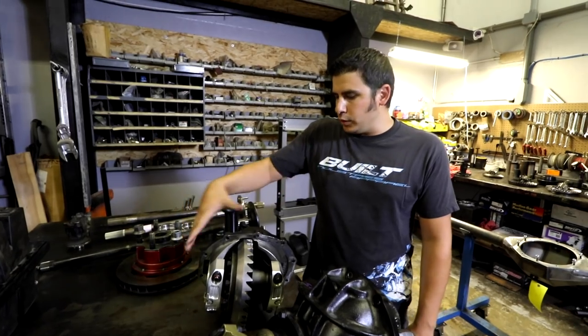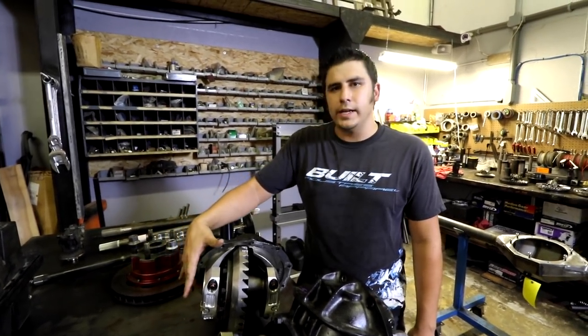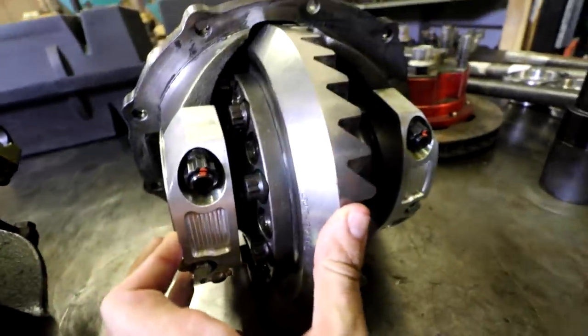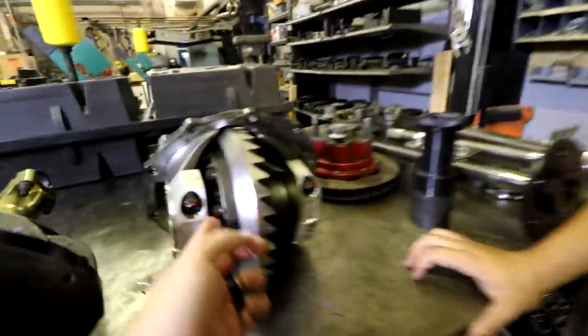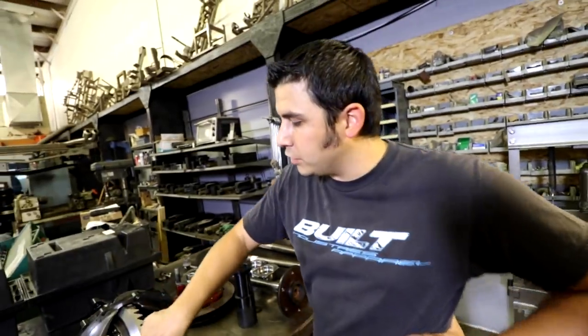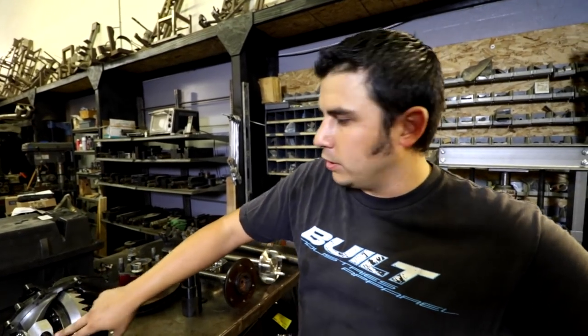So that's another way that these higher end diffs keep the gears alive, with the big pinion support, big bearings, and the load bolt in the case to keep that deflection down. You got really nice hardware, 12 point bolts. And these are 1/2 inch instead of the 7/16 also. More strength there as well. So you're confident in these bolts? Yeah, a lot of times we won't run tether wire in this scenario, but a lot of times we will actually run both the 7/16 and the 1/2 inch, so there's actually 20 bolts on the ring gear. That's another advantage. If the gear's double drilled and the spool's double drilled, you can run double the hardware and really make sure that thing doesn't come loose.